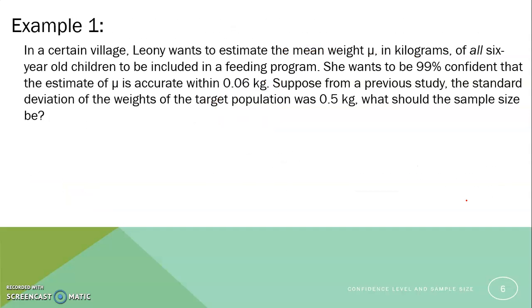So we have the first example. In a certain village, Leonie wants to estimate the mean weight in kilograms of all 6-year-old children to be included in a feeding program. She wants to be 99% confident that the estimate of the mu is accurate within 0.06 kilograms. Suppose from a previous study, the standard deviation of the weights of the target population was 5/10 kilogram. What should the sample size be?